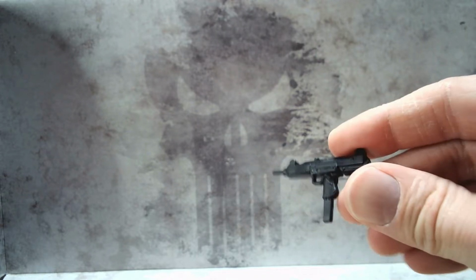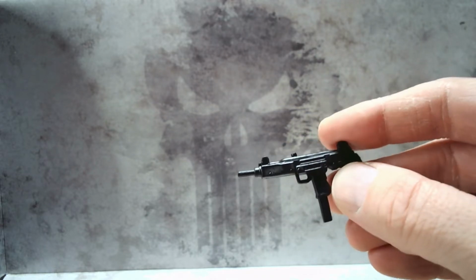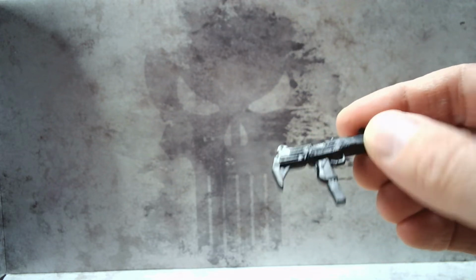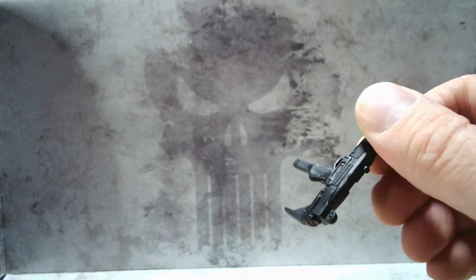And last, another machine gun here. I like the guns, pretty detailed. I think they go well with Punisher.